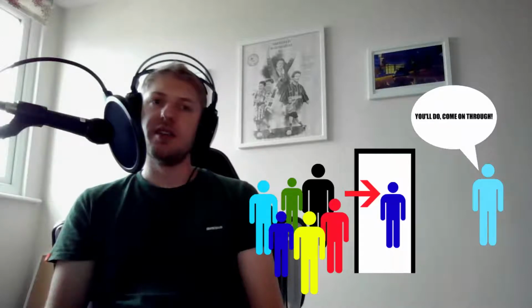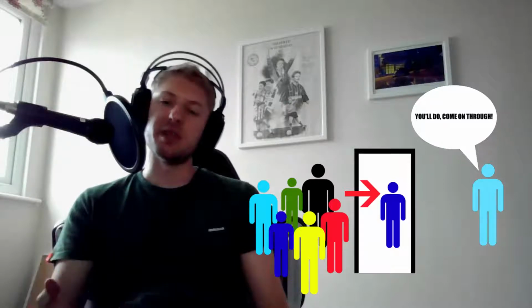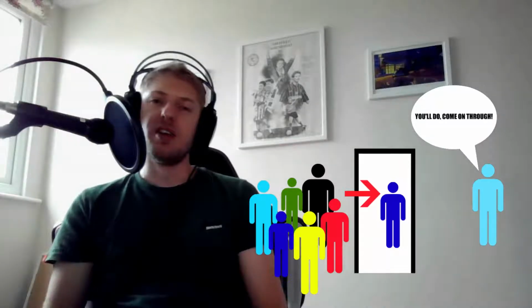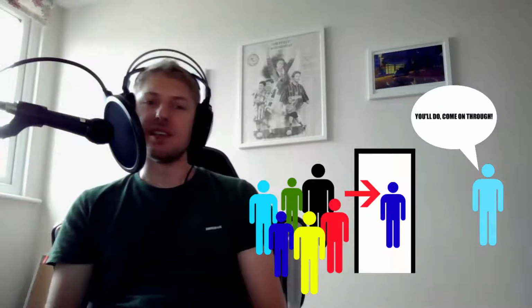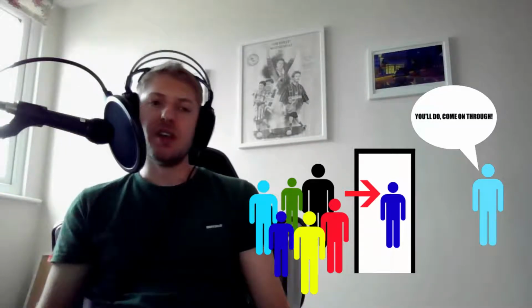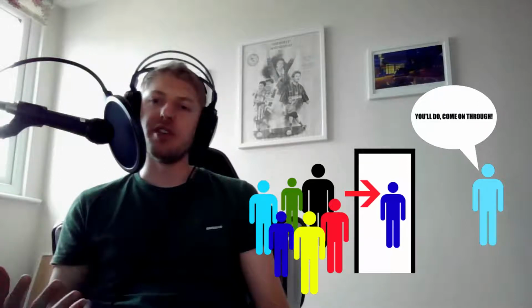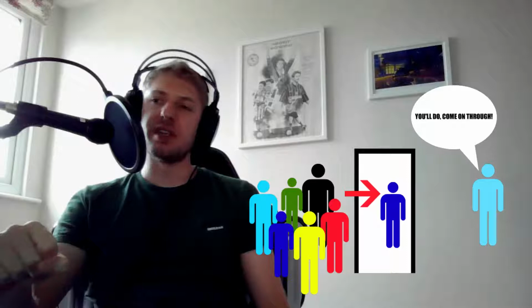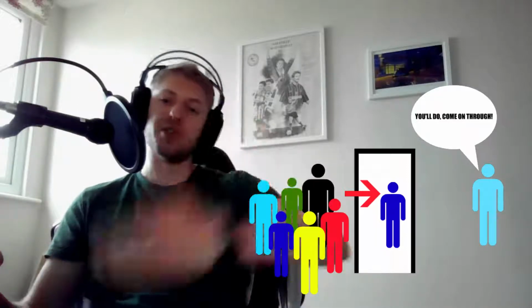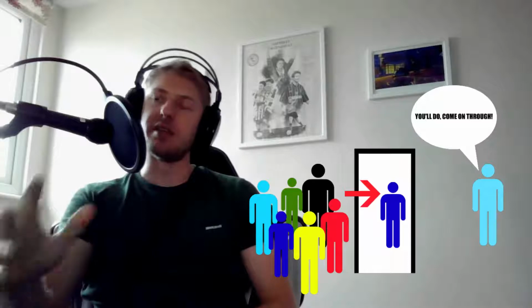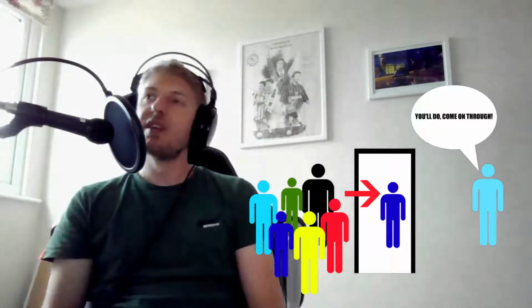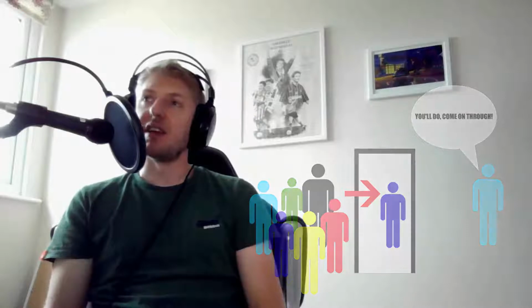So I'll explain all this in picture form. Let's pretend that we're at a concert, and imagine a ticket inspector on one side of the doors, and on the other side of the doors we have 10,000 hungry concert goers that want to get into this gig. They're all pushing and shoving, and that's what you get with Wi-Fi 5. Whoever gets to the front of the door when the ticket inspector opens the door just gets pushed through by the crowd, and then the door gets closed behind him again. So it's not very fair, and it's also not very efficient. It would take a long time for that queue to go down.